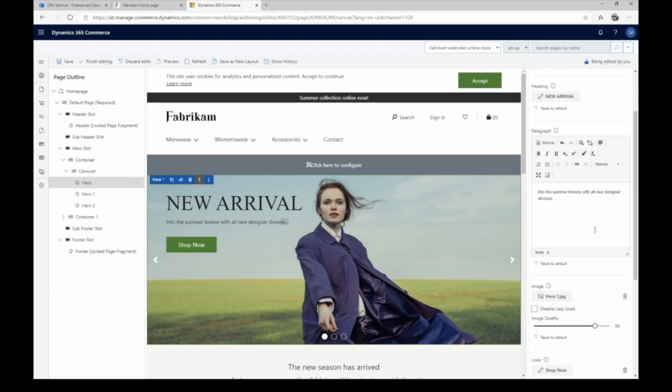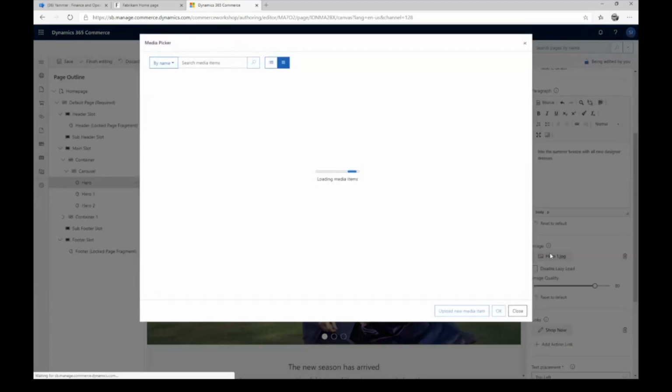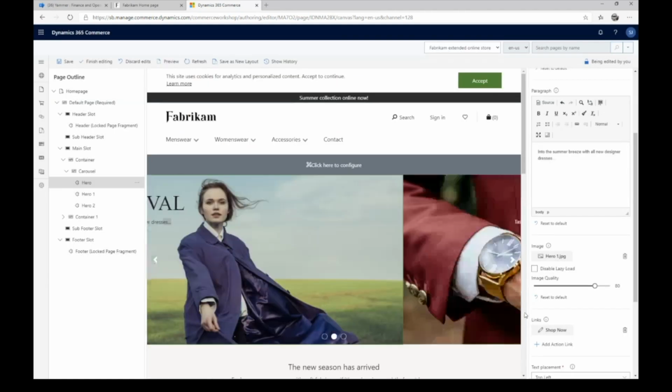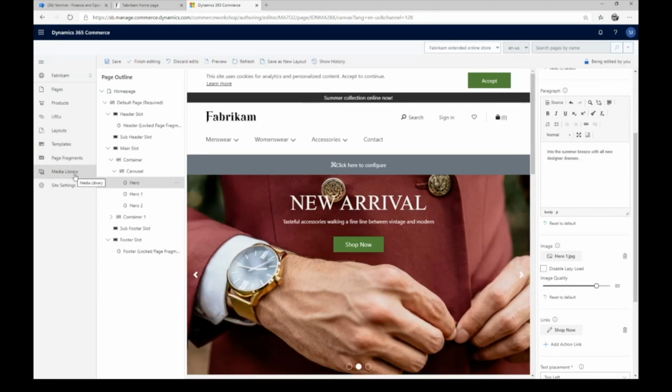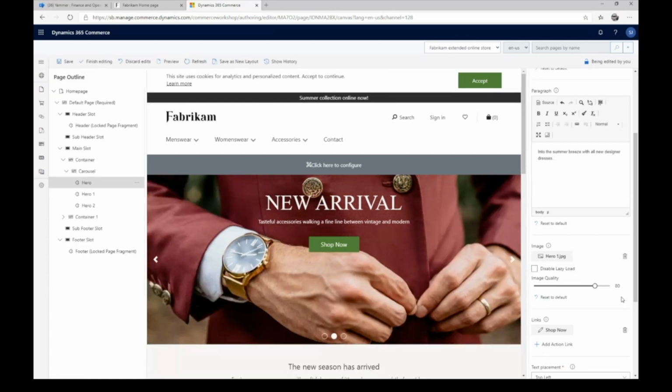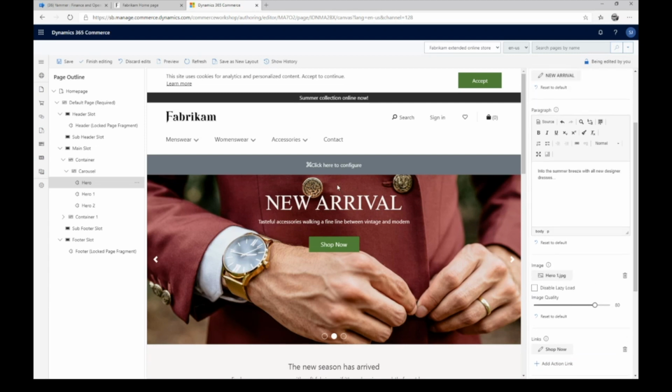So this here is a rich text editor. There's also an image being used here, this hero1.jpg. When you specify a config for an image, the authoring tool knows to provide the image picker. So when I select this here, it'll let me pick from all the images that have been uploaded. In fact, we also have over on the left here a media library where you can upload all your images. You can also use these images, the image library here, for your point of sale system. So again, just to review that quickly, in the authoring tool, we've got a page. It's made up of modules.